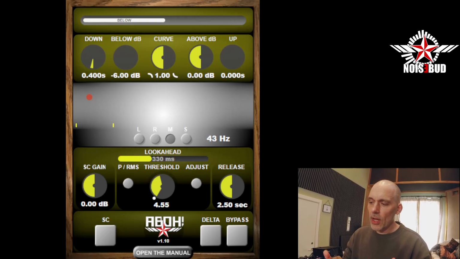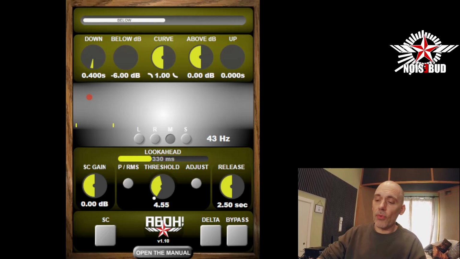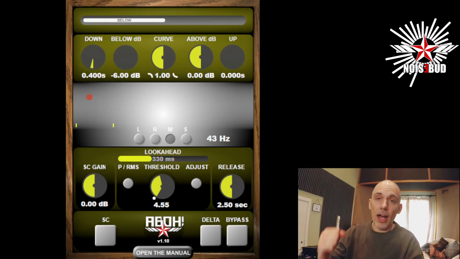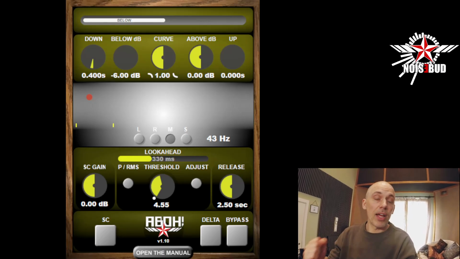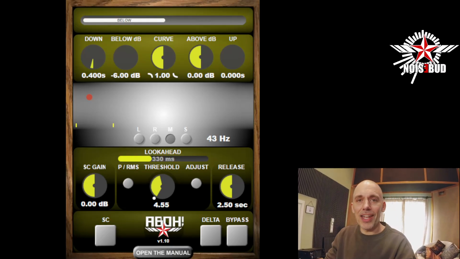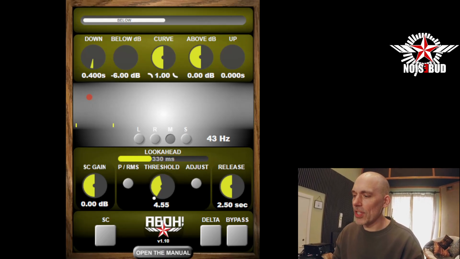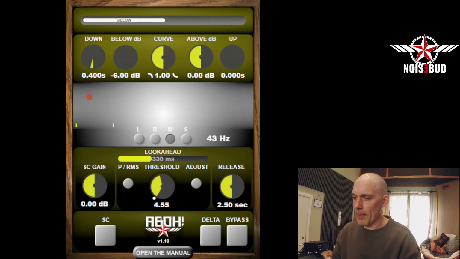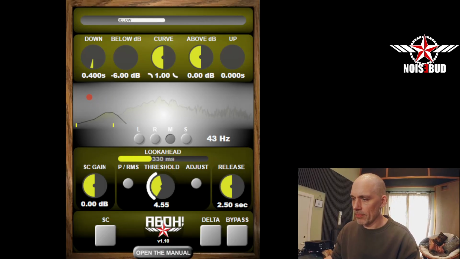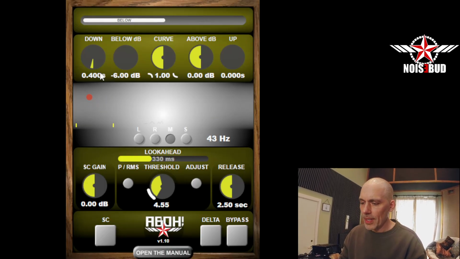And with this setting, we're looking into the future. So the plugin knows, okay, now I need to adjust the level in 200 milliseconds. So it can work ahead of the signal. See how that works? Still slow.